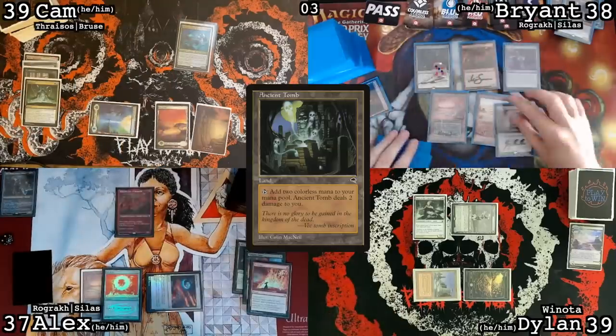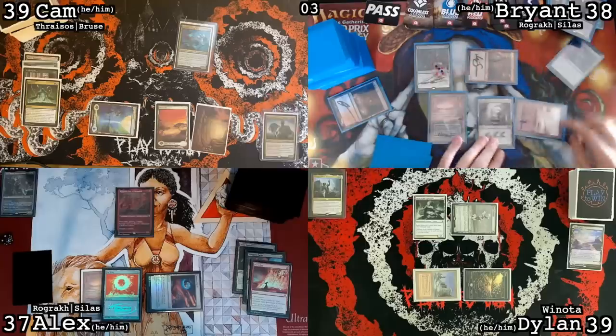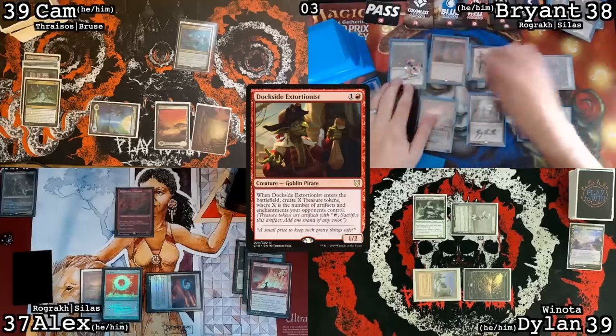Untap, draw, Ancient Tomb. Tap the Rograkh and a red. How do we feel about a Dockside Extortionist? Terrified.